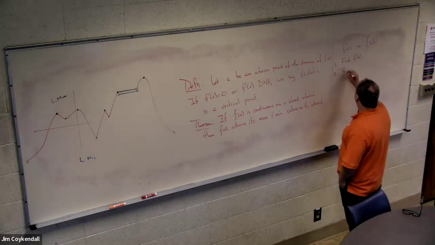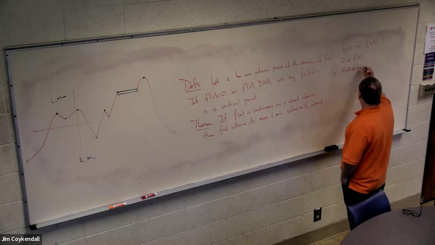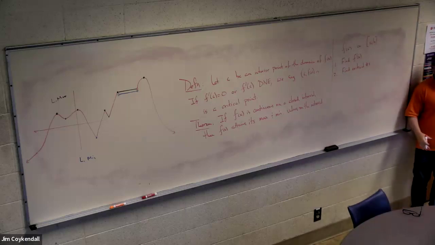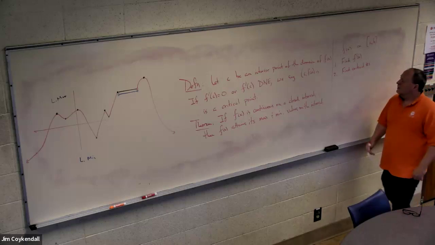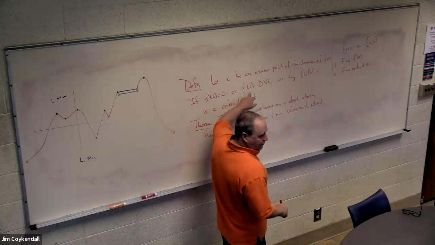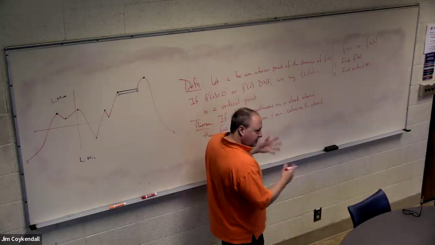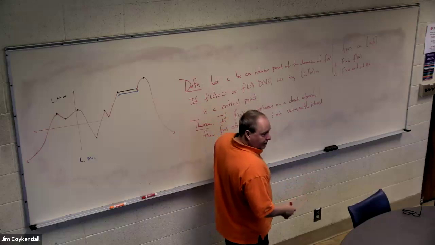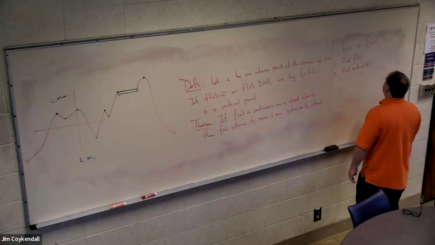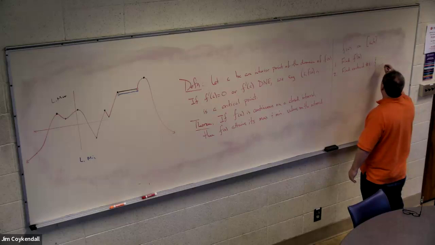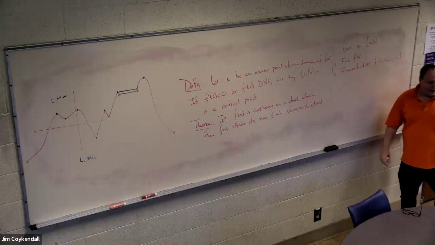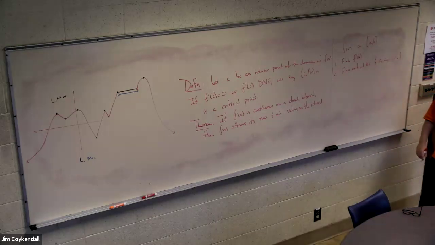Number 2. Find the critical numbers. So take the derivative. That's something you've been doing for a while, and now you're actually going to use this. How do you find the critical numbers? Find places where the derivative is either 0, so take that derivative, set it to 0 and solve, and find out where it's undefined, if possible. So now we'll call these critical numbers C1, C2, up to Cn.